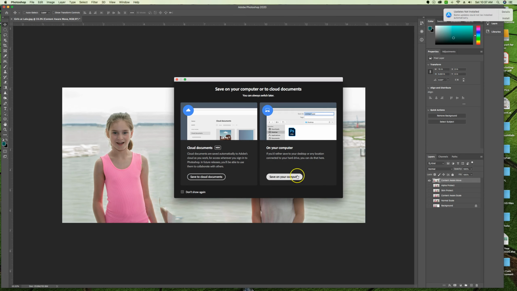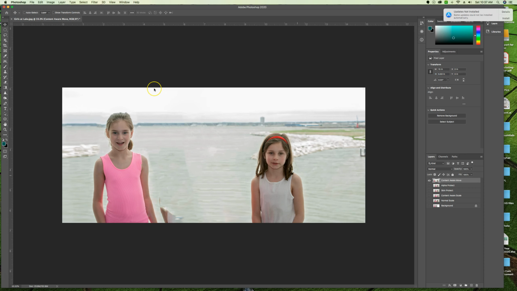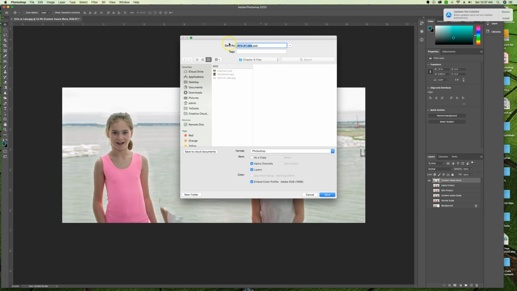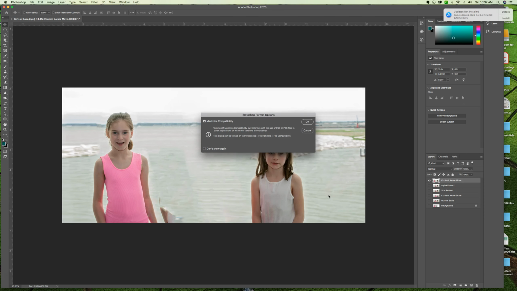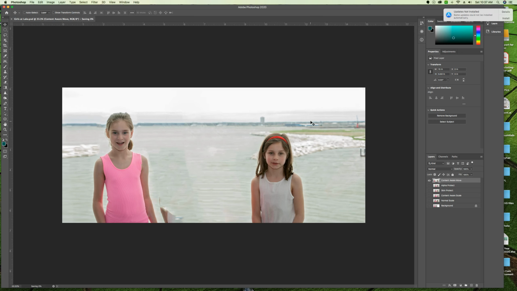Sorry about that. Save to your computer. Girls at Lake PSD. Yes. All right, now that this one is correctly named as a PSD file, we should be able to go and open the original JPEG again once this is done saving.